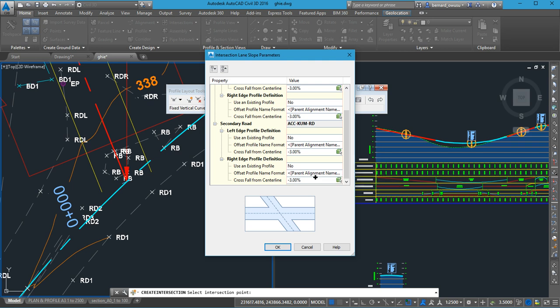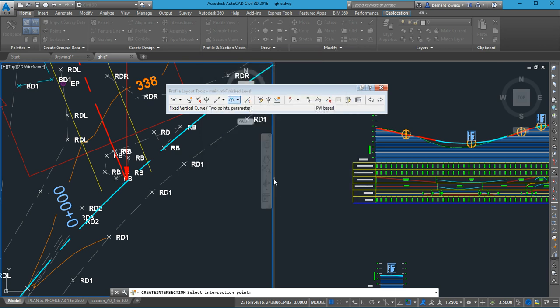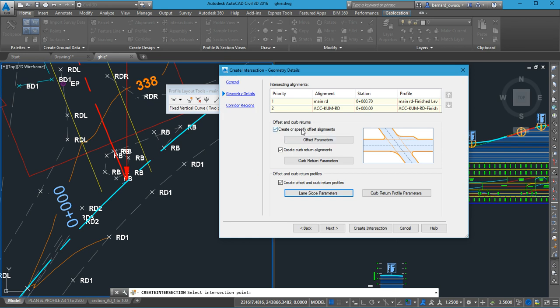Are we okay? Now if I'm doing, for example, a pipe, I don't need all these things. I don't need offset alignment. Do you need offset alignment for a drain? So you turn it off. All that you are interested in is it meeting in plan and profile. You need these ones when you are doing a road design. So you can turn them off and just go next. You understand? But we need it, so everything should be on.